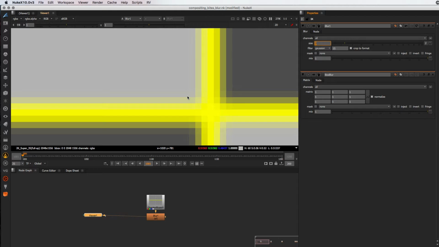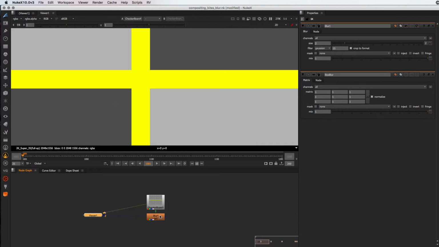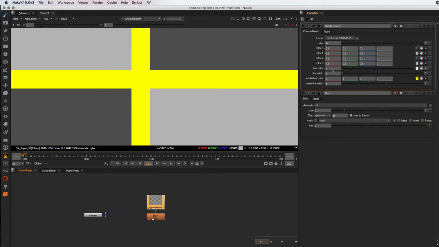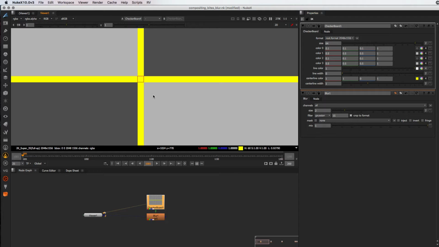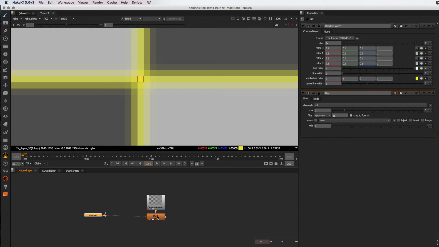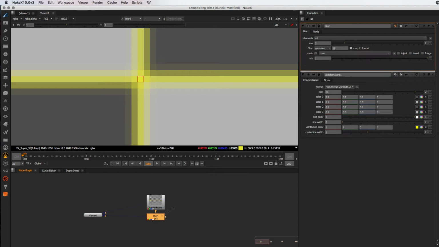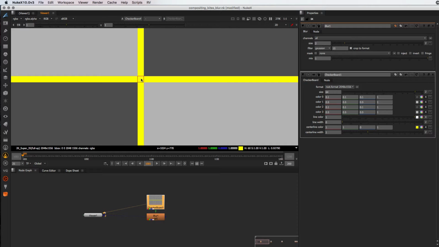If we look really close and look at the before and after, maybe let's do a line width of 1 pixel and look at the after. We can see that it grabs the pixels around it. So we have the blur set to 2 and it goes 2 pixels around it, grabs the color that's there and multiplies with the current pixel value. And that's exactly what the matrix node does.